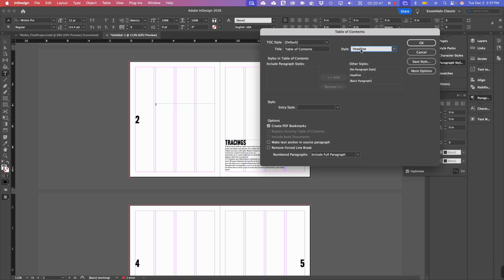See, I've got a little dialogue there. I can define the style sheet with that. You don't have to do that part. Well, you probably should, but it's not as important as other stuff. So down here is what really matters: the styles in the table of contents. These are the included paragraph styles, which there aren't any in there right now. But out here to the right are all the styles that are currently in our document. So if I select headline, and then click the add button, it's going to move headline over into this column.